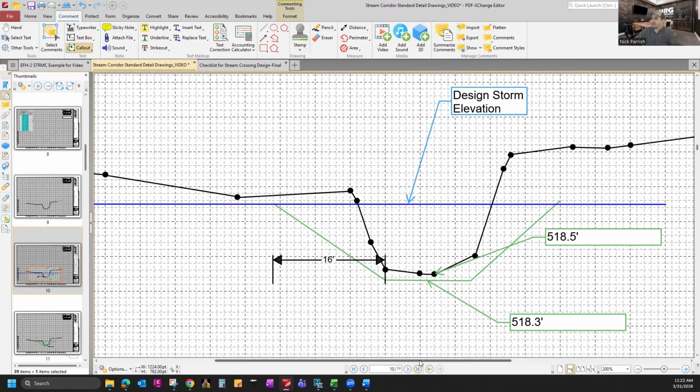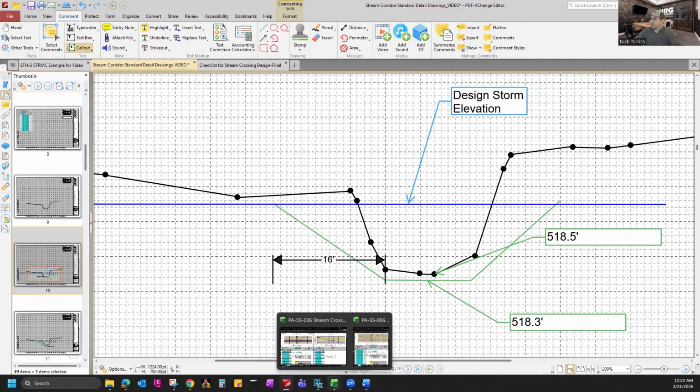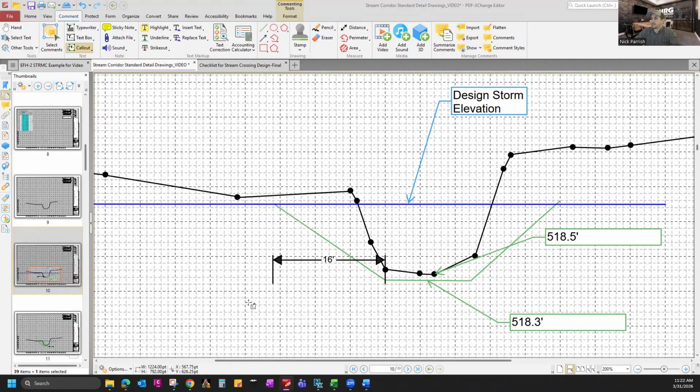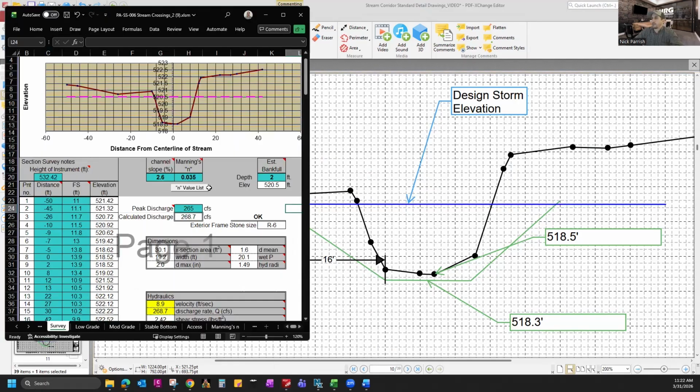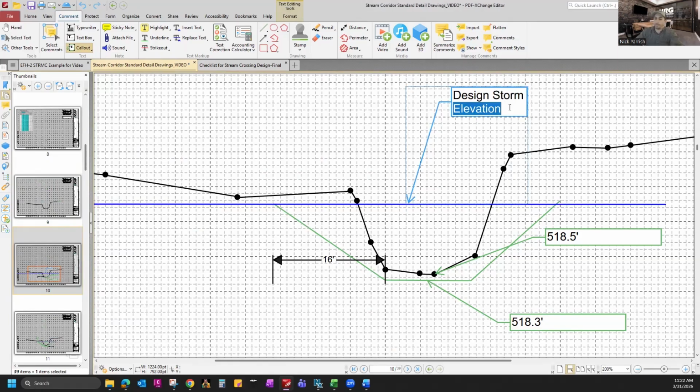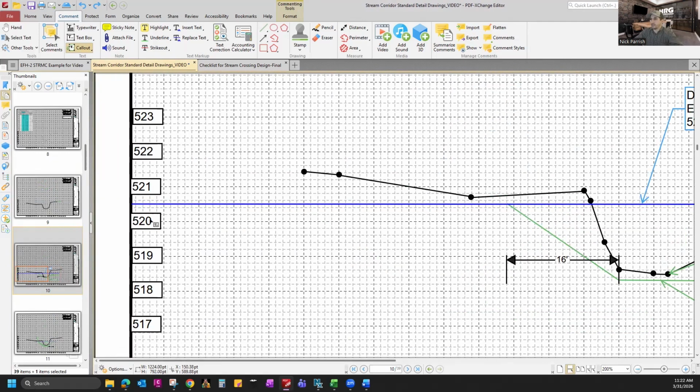And then our design storm elevation was 520.5. Just to double check that again, right there in between 520 and 521, got 520.5.